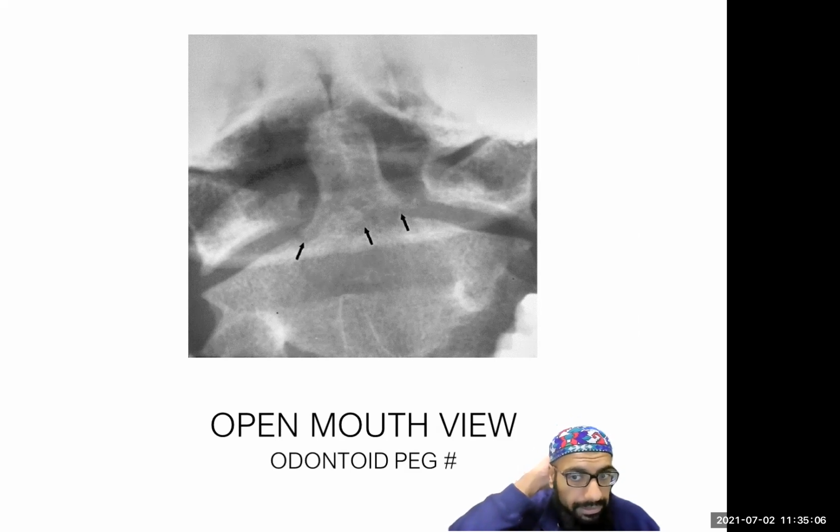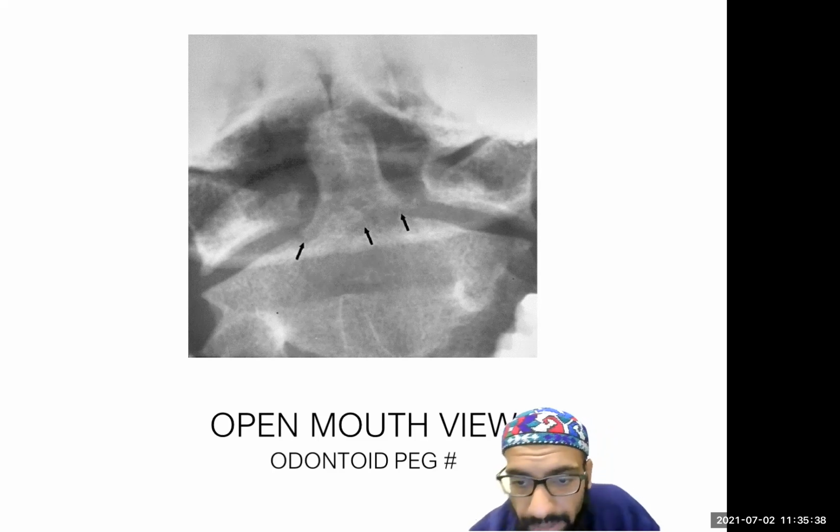All right. Now, what are the things that you need to note on an open mouth view? Number one, of course, you have to note that there's an odontoid peg. You have to note if there are any fractures that you can see. And we're going to see this just now in terms of a burst fracture, what it looks like. But the other thing that you look at is the alignment of C1 and C2 specifically. In other words, the two lateral borders should be in a straight line as well. There should also be no difference in the spacing on either side of C1 or C2. So these are the things that you look at in an open mouth view.